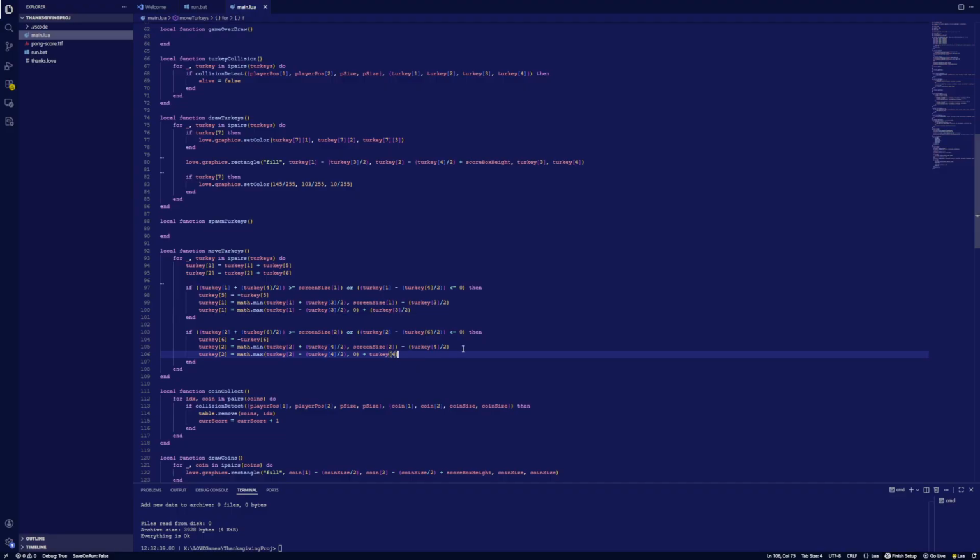Okay, so why is this happening? I don't get it. I do not get it. Not in the slightest. I don't understand why he doesn't just move down the amount that he's supposed to be moving down on that frame.